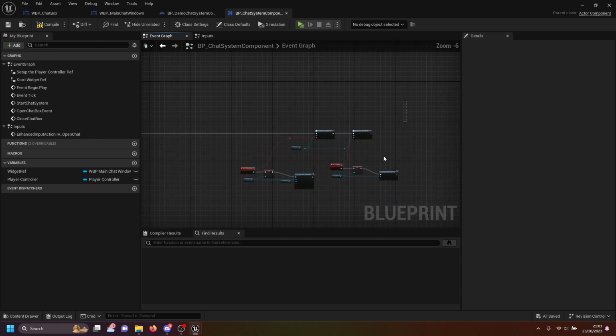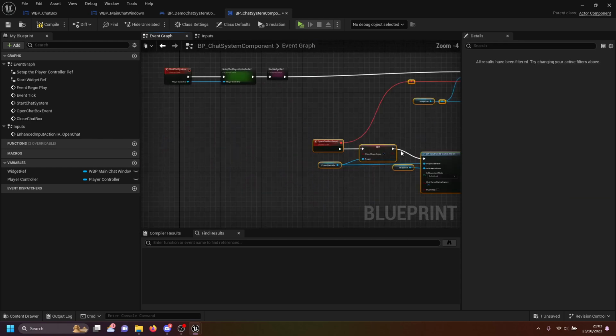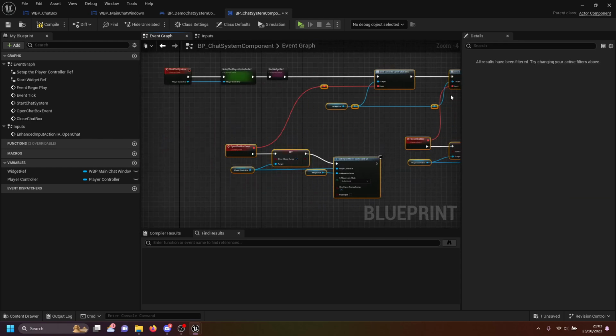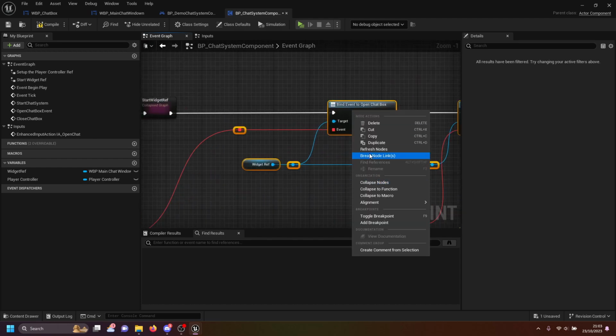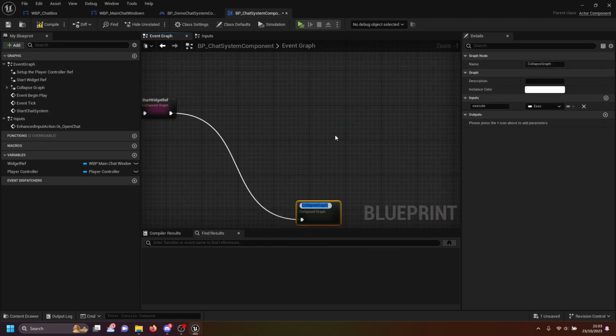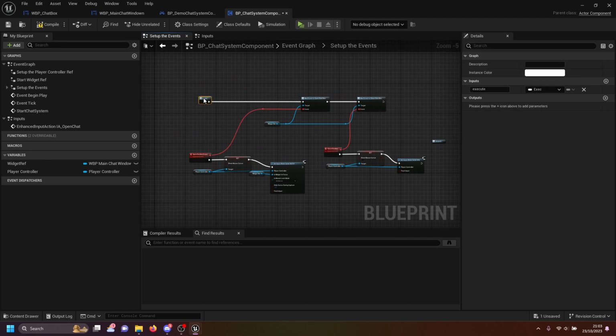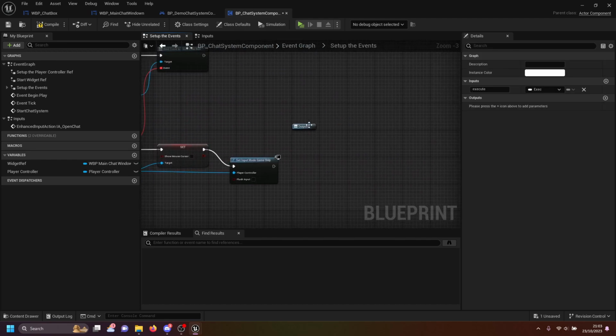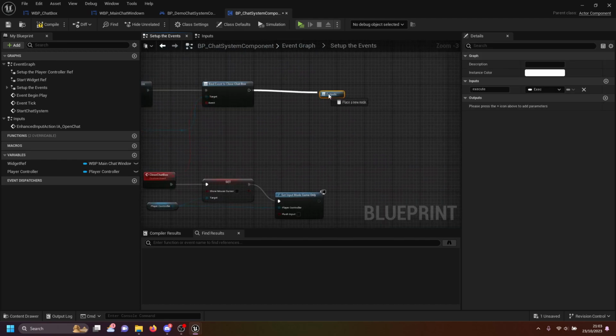To do the next one, we're going to do the same thing here. I'm going to right click, go to collapse nodes, and say setup the events. I'm going to open up this, and from here you could actually put an output in here if you want to carry on that node, that's fine.